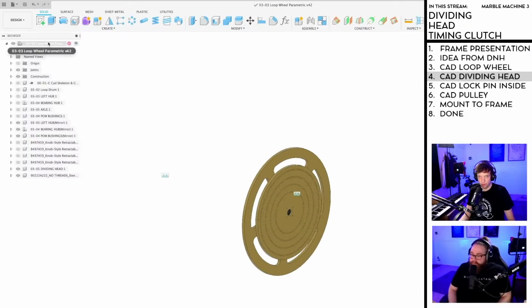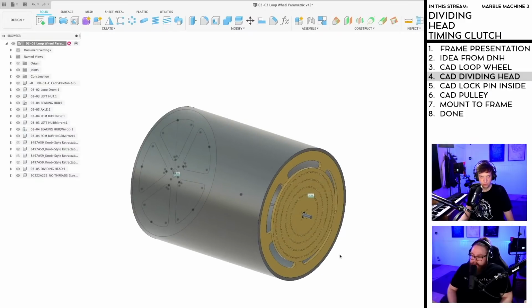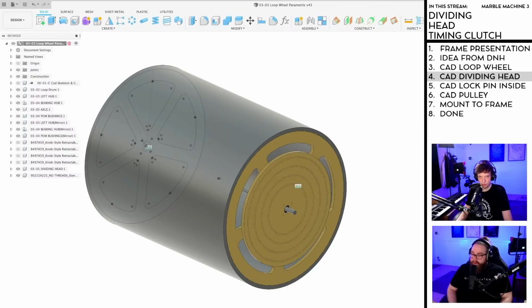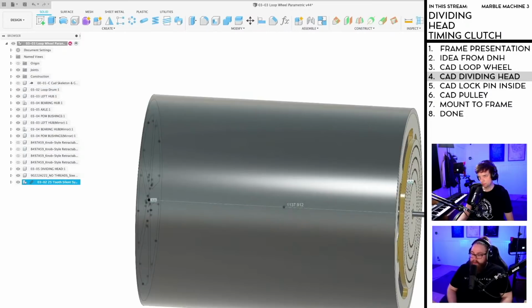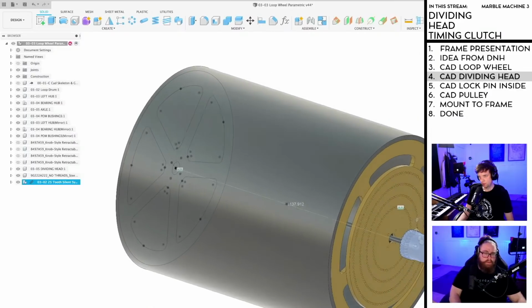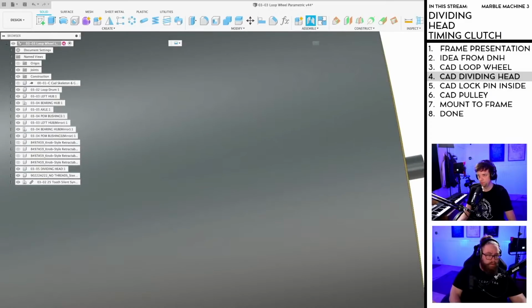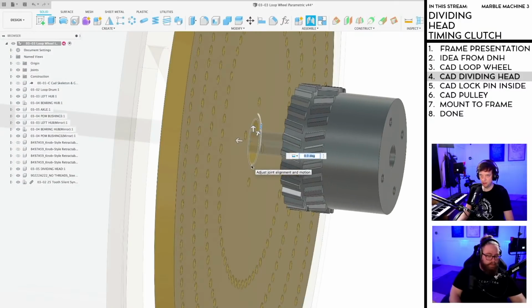So now if I show everything, you can kind of see like this. And then if I add our pulley, so let me join this also with a joint here to here.